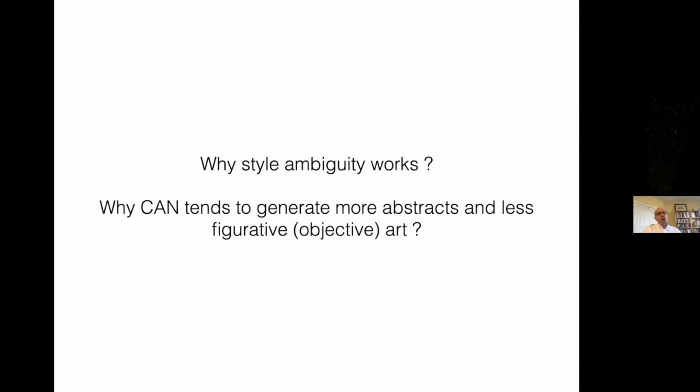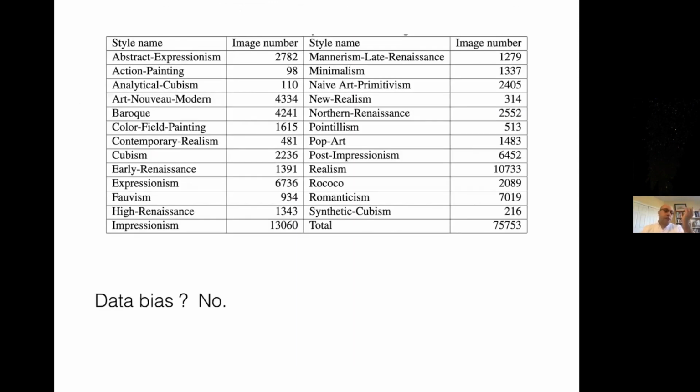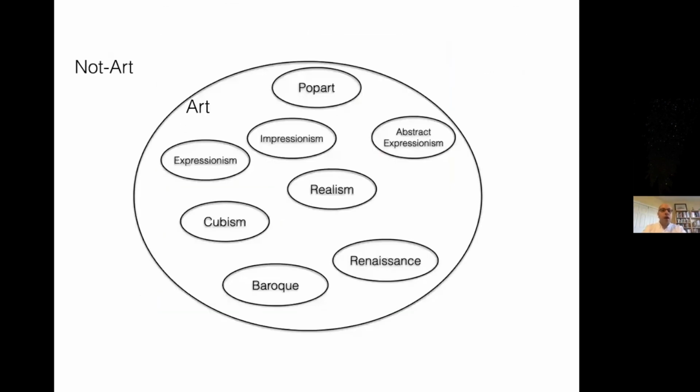One last thing is why it works, why style ambiguity works. And that connects to what I talked about earlier. It is not bias of the data. Some people argue that maybe you have less abstract artwork in your collection, and that's why it's generating abstract. And it is not, because all the schools here we combine into bins to make them uniform. So according to our loss, if these are the distributions and this is the styles, there is plenty of room in between to create something that belongs to art and doesn't belong to the styles. The machine tried to find these spaces.